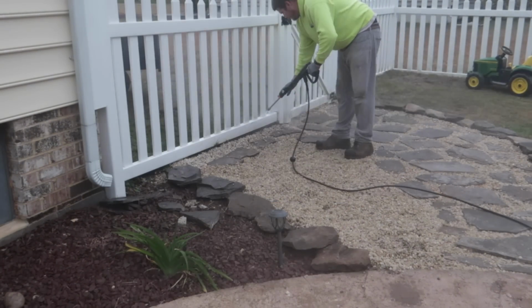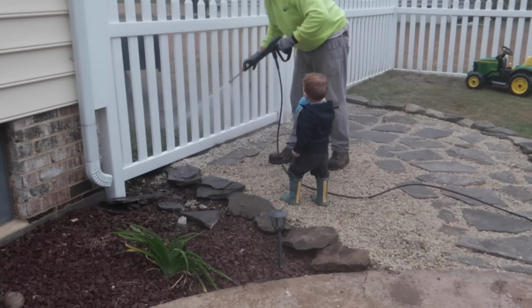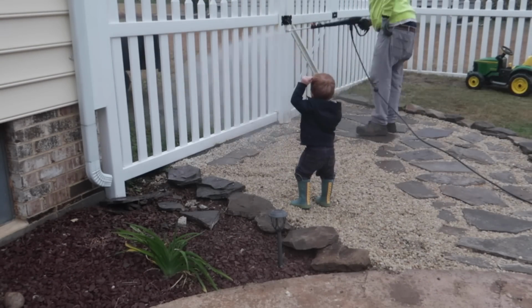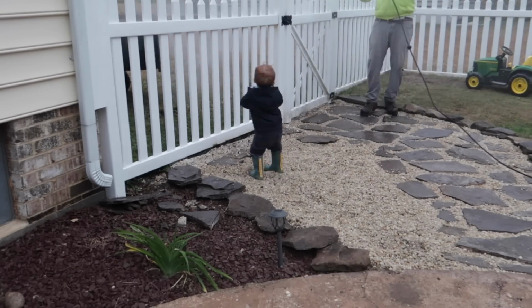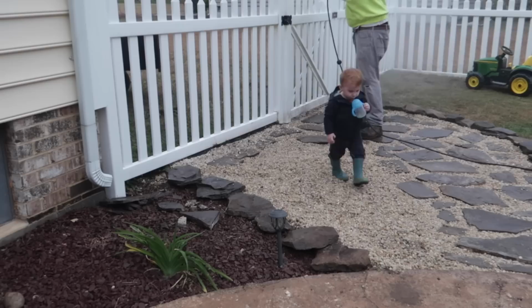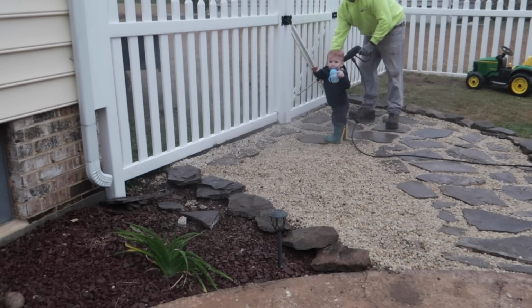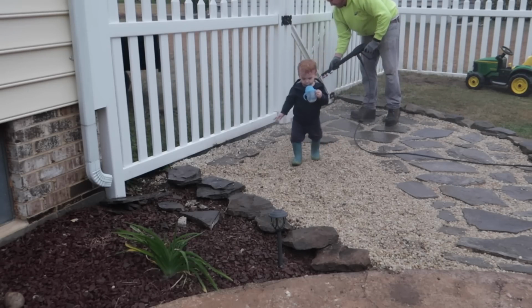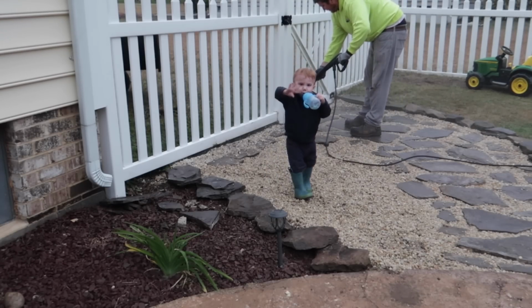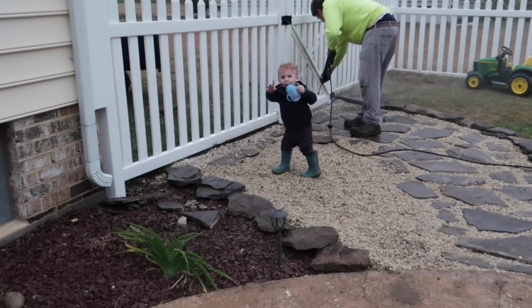My husband wanted to clean up this fence again. We just cleaned this fence not too long ago, but it gets so dirty. I don't know if it's from cutting grass or what, but it gets so dirty over here. So since we did this little pathway, he wanted to clean it up. Now I know there's an empty spot right there beside the pathway, but in the spring I'm going to be planting some flowers and things like that. I just didn't want to plant anything when it's starting to get cold, and I didn't want it to just die already.